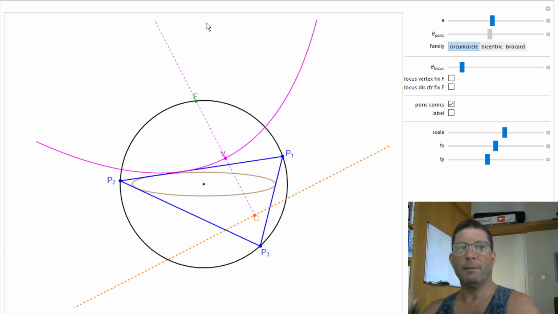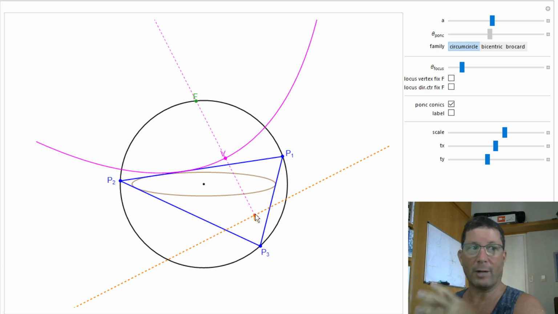So an inparabola of a triangle, shown here, is this magenta curve, this parabola. Here's its axis, here's its focus, F, here's its vertex, and here's the center of its directrix. So this orange line here is the directrix of the parabola. The vertex is the midpoint between the focus and the foot of the directrix. Now, the inparabola of a triangle is simultaneously tangent to the three sides.